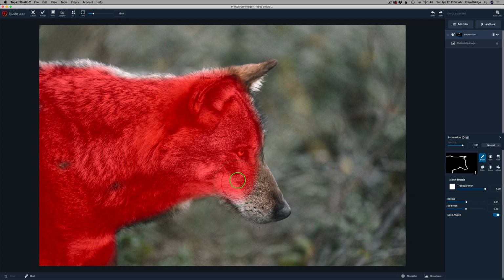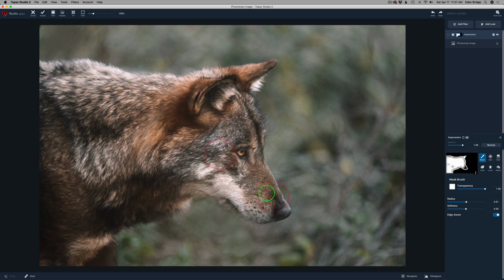Very cool. I might remove some of it from his eye, or not. I don't. Ooh, look at that. Isn't that beautiful? Let's make our brush a little bit smaller here and just paint in the rest of this area right up in here. I think I got most of them. There's a few little spots I missed. I'm not going to go too crazy in here, but let me make sure I got those spots. Oh, and I missed some of the edge in here, so let me go around. Not going to be a big deal, but let's just fix it. Okay, close enough. I think it's good, but you get the idea. So far so good. I like it.